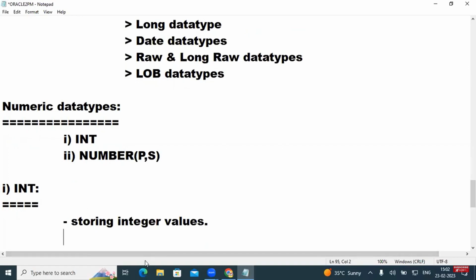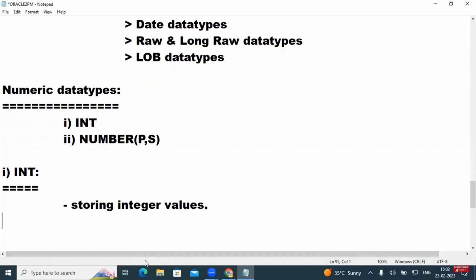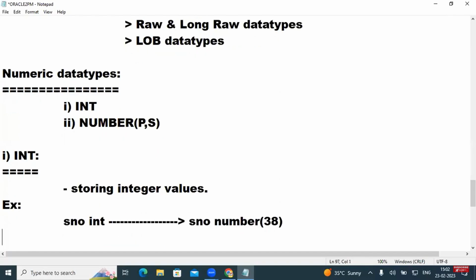For example, suppose I'm designing one column, and the column name is serial number, INTEGER. This is at my designing level. Whatever INT I gave here will be converted into serial number NUMBER(38).